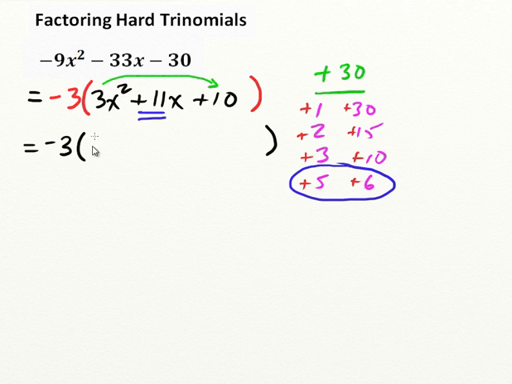I'm going to take 3x squared. Actually, let's make that black. So 3, there we go, x squared, and the positive 10, they stay exactly the same. I take the 11x though and I break it up into two pieces. I'm going to say that's the same as positive 6x, add another 5x. And you'll notice that if I work backwards, if I try and go back to this step here, it works fine. I just add these like terms and I'm back where I started. So I'm checking my answer as I go along and everything's working really well.